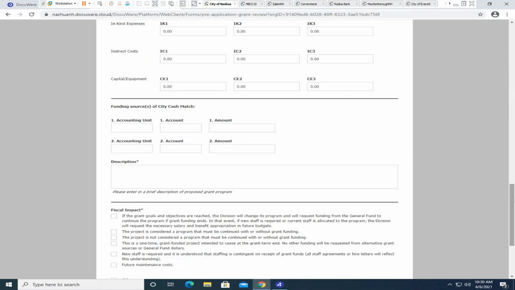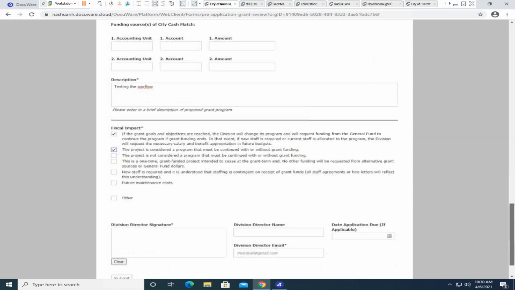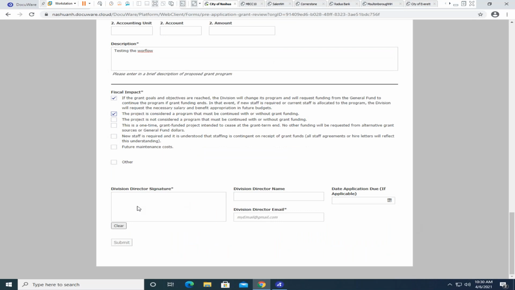As I scroll down, I have more fields. I can put in a description. I can have check boxes. DocuWare also offers digital signature capabilities within the electronic forms. However, it's important to note that this signature is not a validated ID signature and will not hold up in a court of law. That's where the DocuSign platform comes in. And we'll demonstrate later on in the workflow how to integrate DocuWare Workflow with DocuSign.